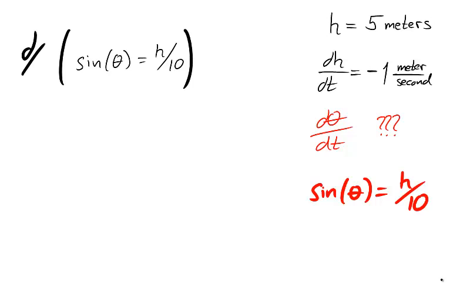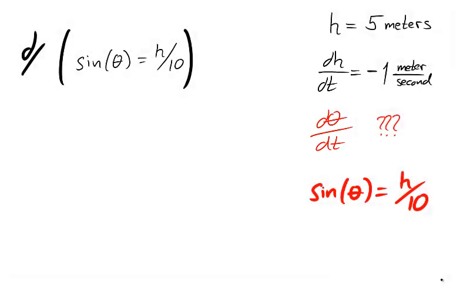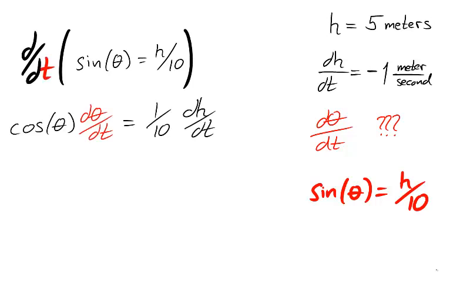Now we will use implicit differentiation on our equation to relate the rates. Consider for a moment which variable you are differentiating with respect to. As our rates are over dt, we will proceed with differentiating with respect to t. Keep in mind, when differentiating theta or h, you are left with d theta dt and dh dt. We now have an equation which relates our rates. We're searching for d theta dt when h is equal to 5 and dh dt is equal to -1.